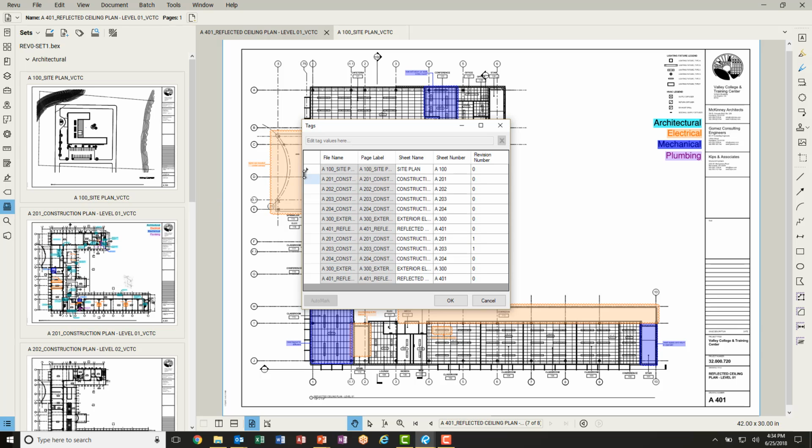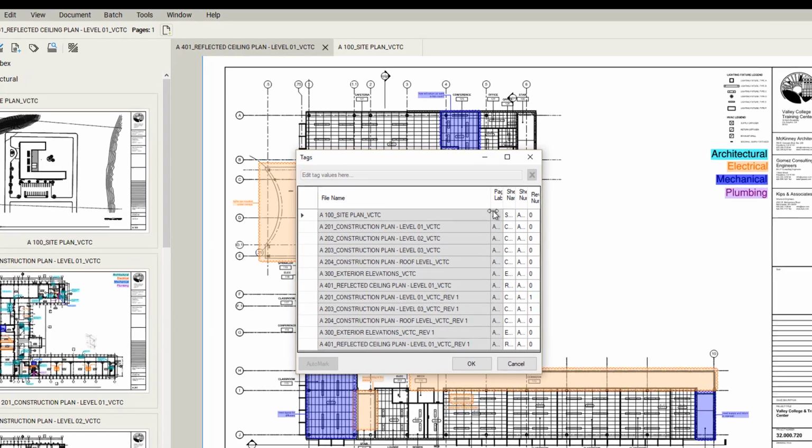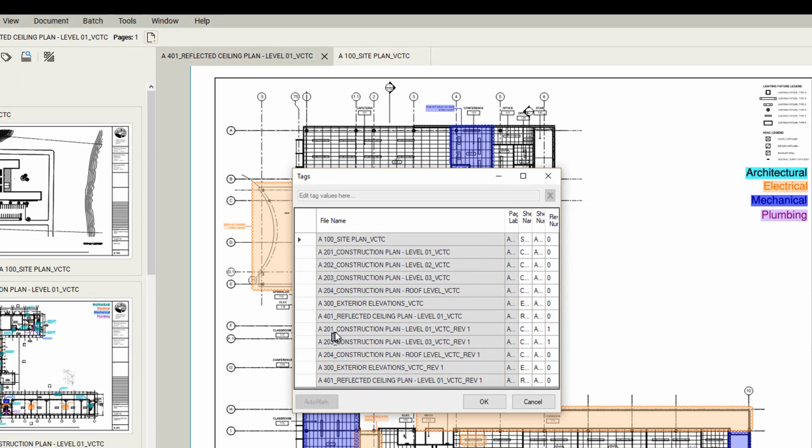Because all of the files were named consistently, we have an A201 construction plan level 01 Rev 1, and we also have an A201 construction plan level 1 without anything after it. The important thing is your naming convention has to adopt the exact same first portion of the name, and you can add Rev 1, Rev 2, Rev 3 to it.